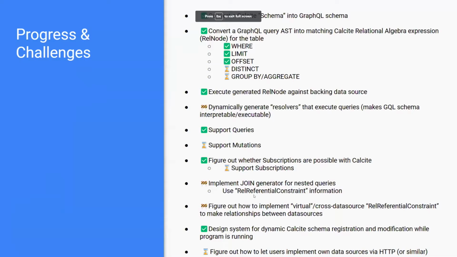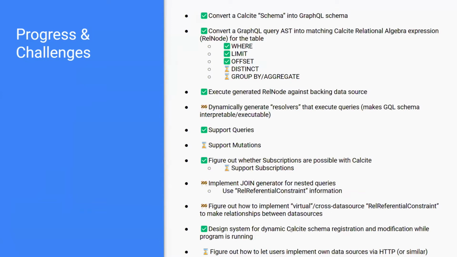What I need to do there, I think, is use these rel referential constraint informations from the schemas. And then I need to build on top of that and somehow implement virtual or cross data source rel referential constraints. I'm not certain if that's right or if it'll work, but from reading the code, I think that's probably what I need to do.